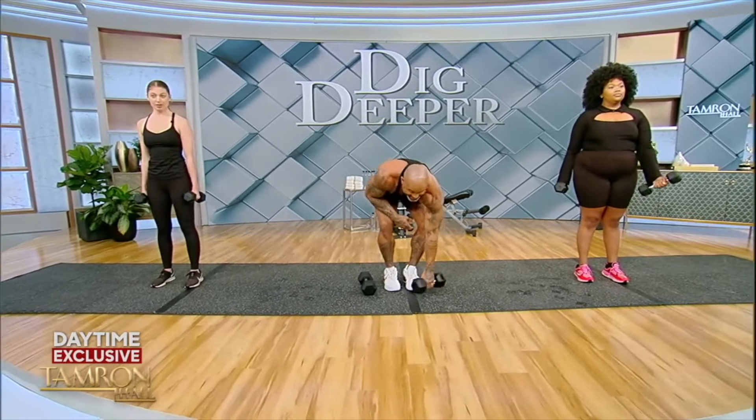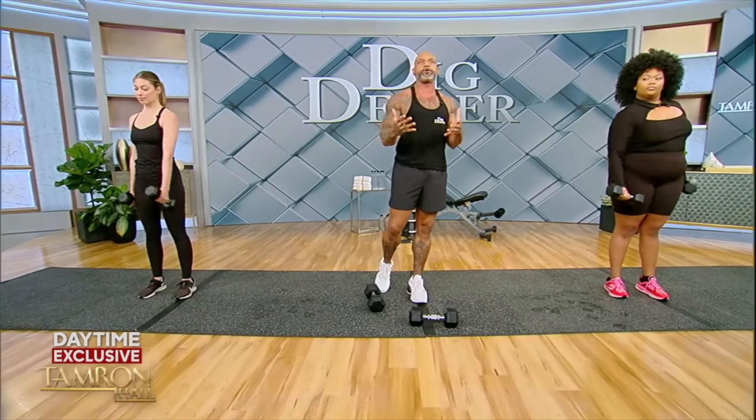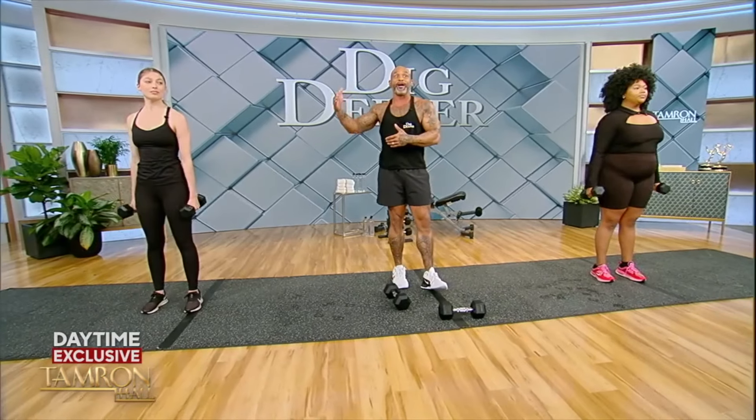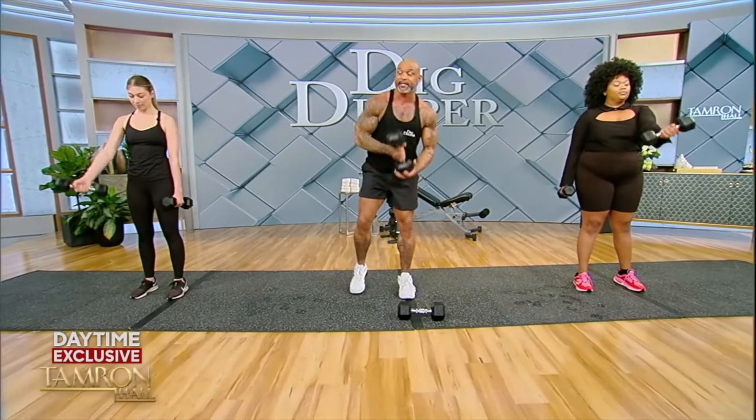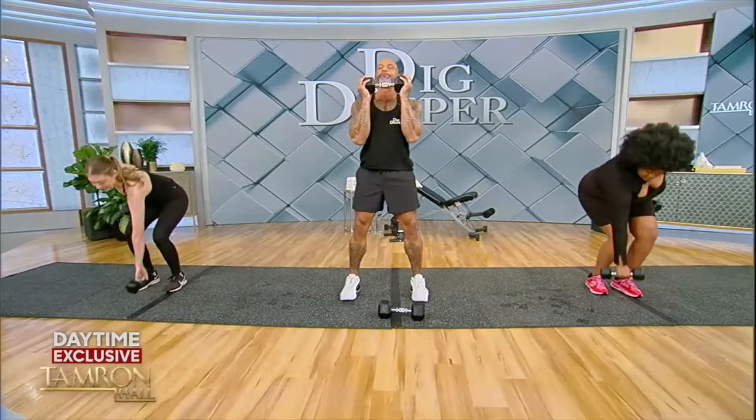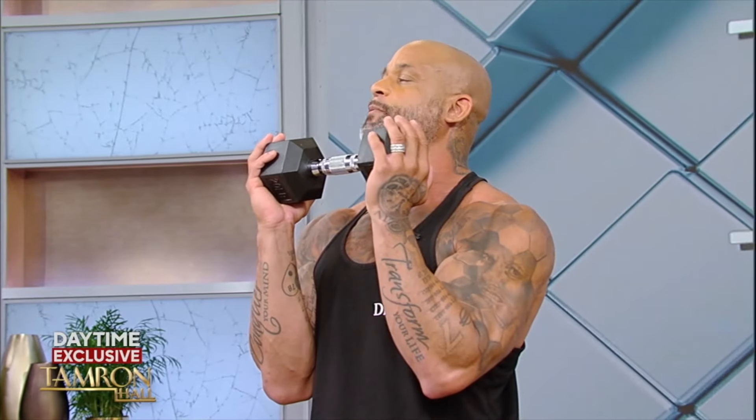Through my workouts in these three different segments, you really isolate the muscle, and that's how you get stronger. There's a lot of conversation about weight loss and weight loss drugs, and sometimes it helps. But the reality is, even when you're on a prescribed weight loss medicine, building muscle is important. I don't shame people for doing the weight loss drugs — people often need that extra support for confidence. But it's how you learn to eat correctly and work out healthily that actually enhances and changes your body as much as possible.